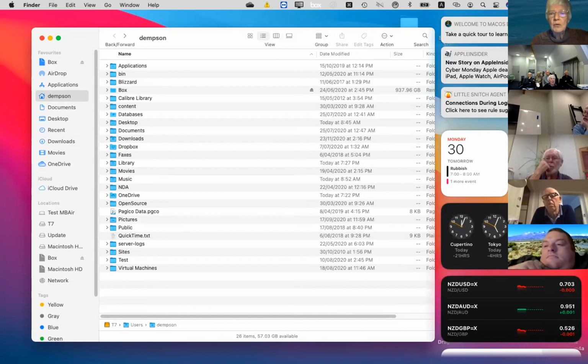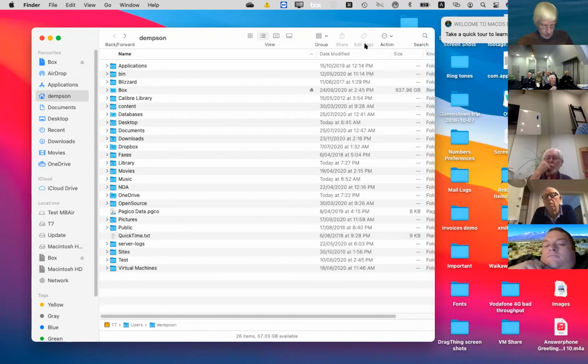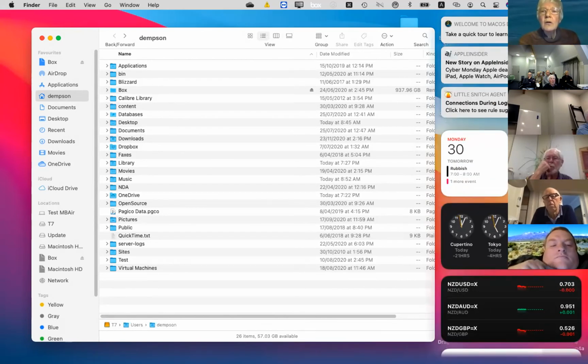Hopefully people can see that because it's a bit confusing on the screen here because I've got the Zoom thing over the top of it. Can I move that? Yeah, I'll move that out of the way, then I can see it. Okay, so that's actually bringing in a new combined Today and notifications view, so it's all in one. All of your notifications are grouped together at the top. All of your widgets are down below that.